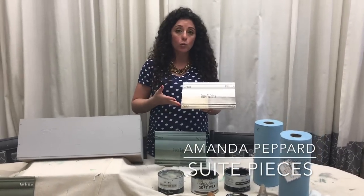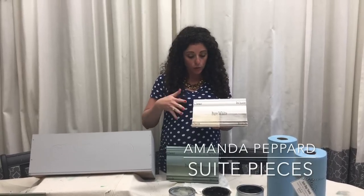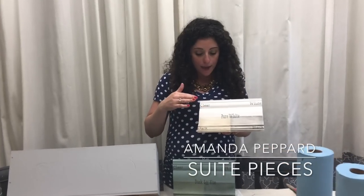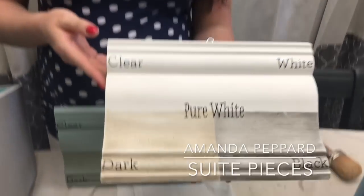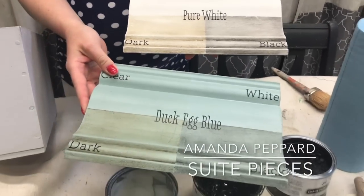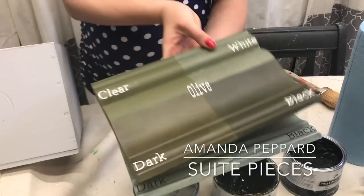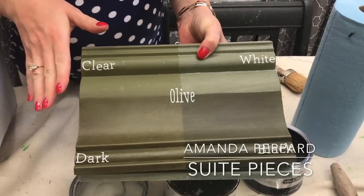We also have all of these boards on our website under each individual color, so you can take a look at them. But basically, this is your color. Pure white is the color. And then adding the dark wax and the black wax on top of these colors can give you all kinds of different effects. So depending on if you're using a light color or a mid-tone color or even a dark color, it's going to completely change the way that your paint looks.